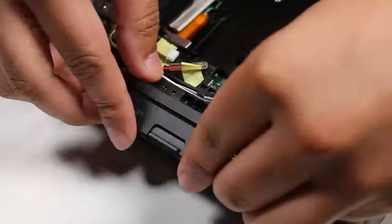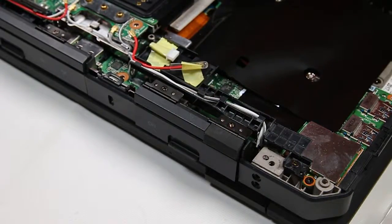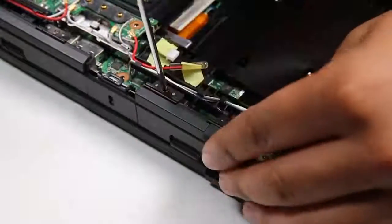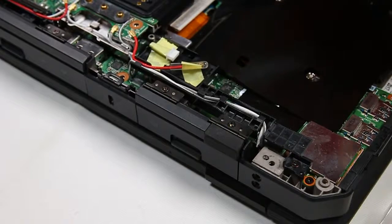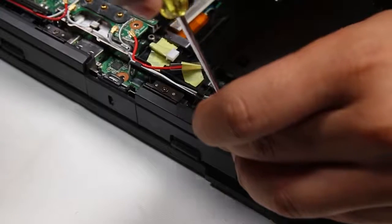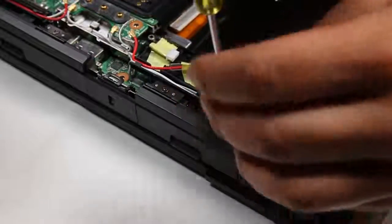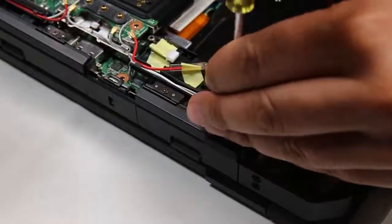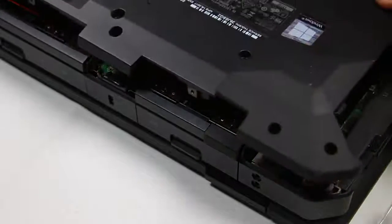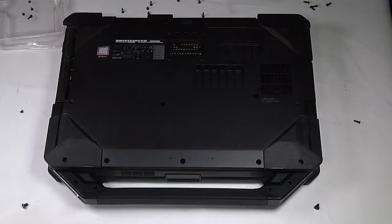Nothing wrong with them at all, so I'll put those right back. And that's it. You just need to put the bottom plate back and all the screws.